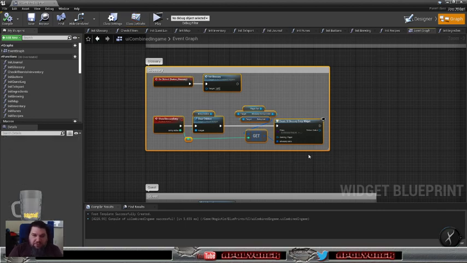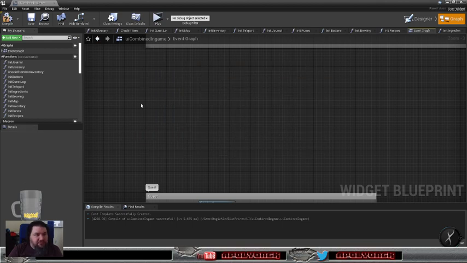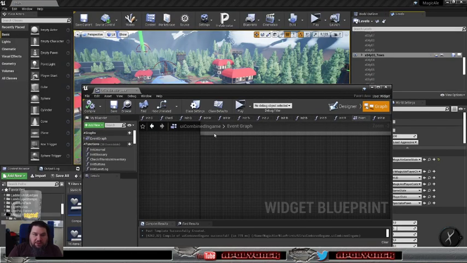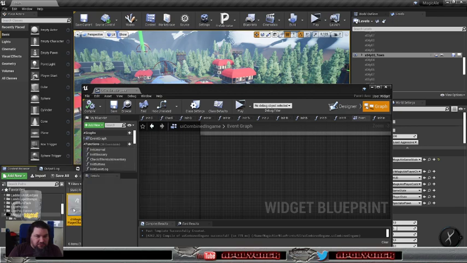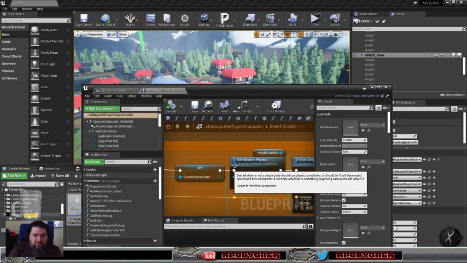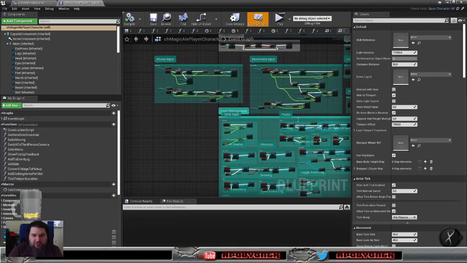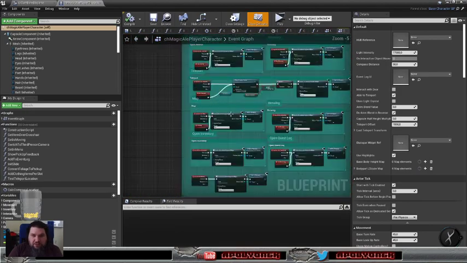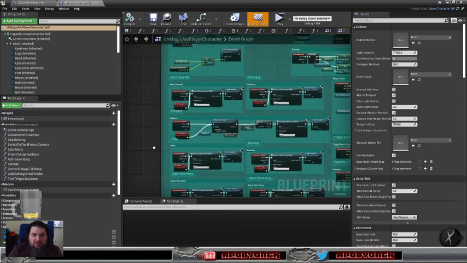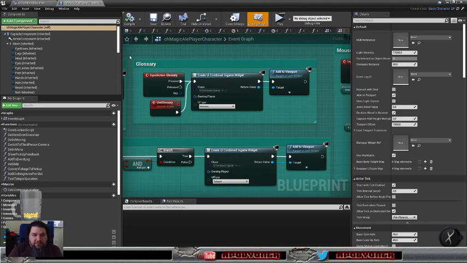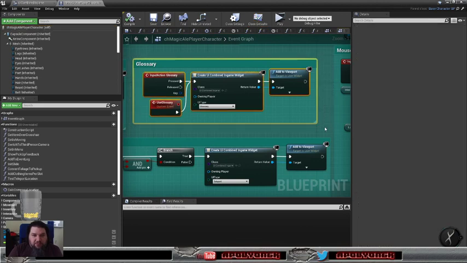Create widget, clear children. Okay, let's remove that stuff. And then on the player, we need to remove the button prompt for that. So here, glossary, there we are. Let's remove that.